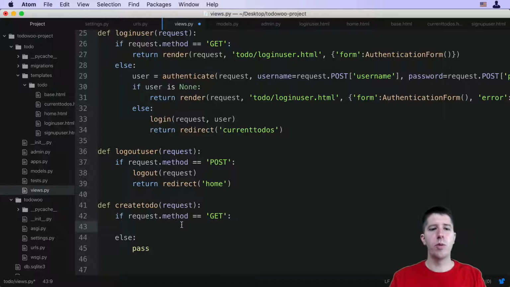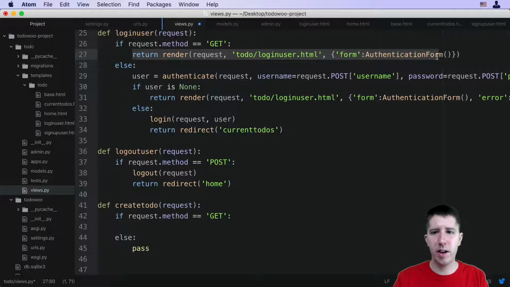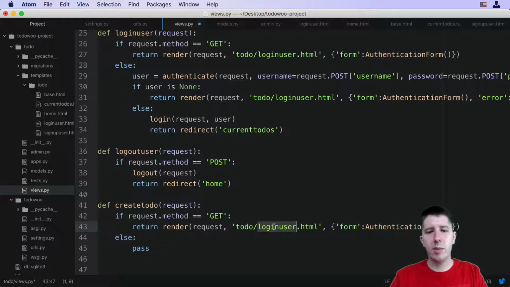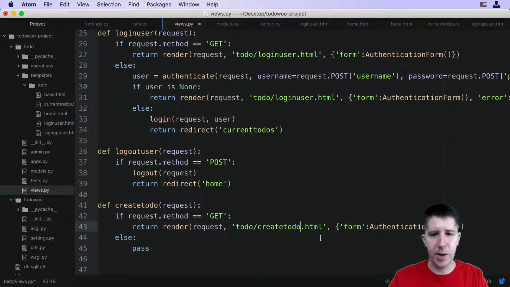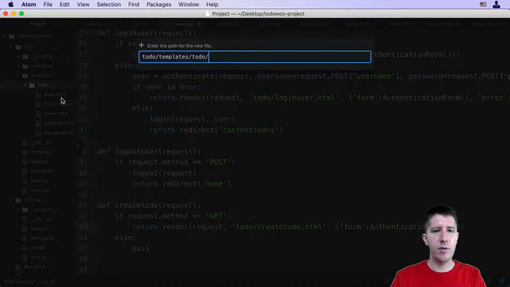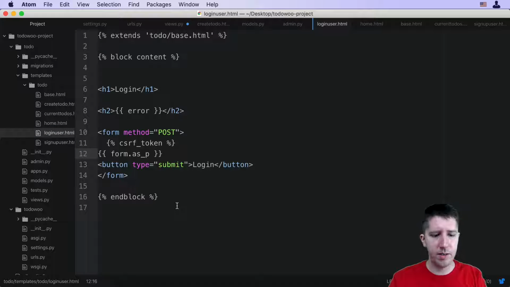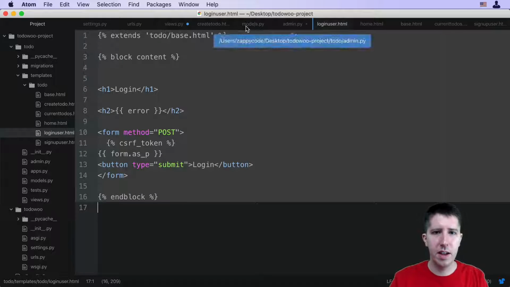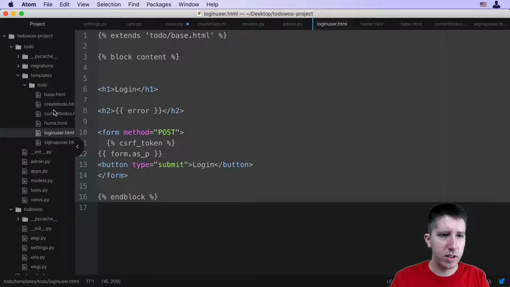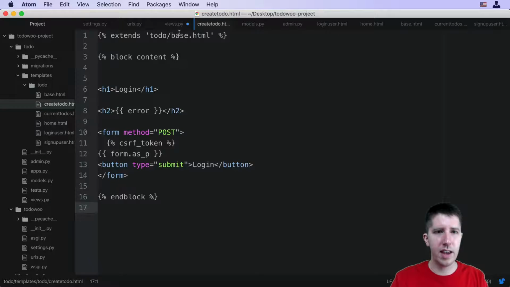Okay. So inside of the if statement, what do we want to do? Well, we want to return something back with a form. So I'm going to copy, for instance, what we have here in the login. I'll paste this down below. We don't want it to be login user. Instead, we want it to be something like create to do.html. Okay, which means we've got to go make that file. So I'm going to right click here and say new file, create to do.html. And I'll take, for example, what we have for login, copy all this, come back to our create to do, paste that in and save.